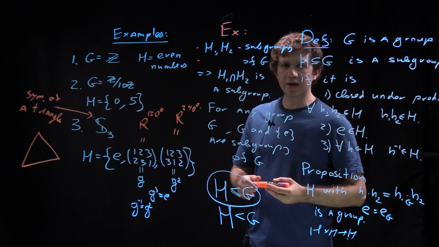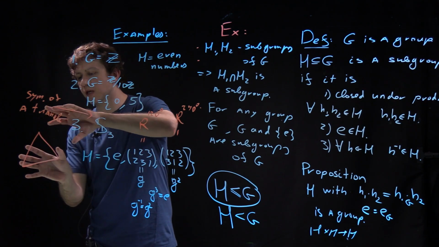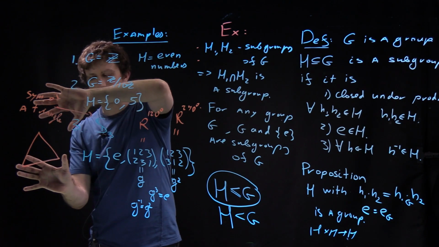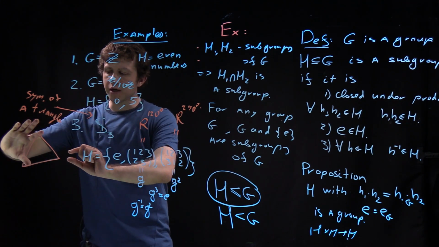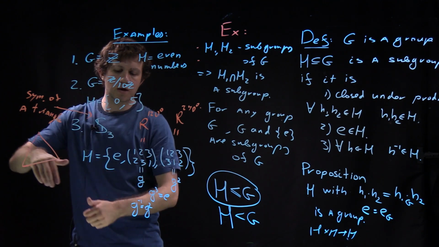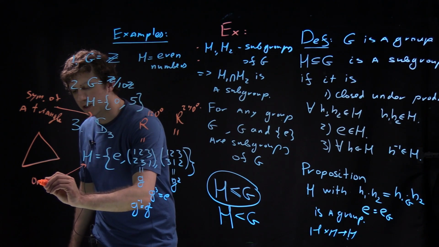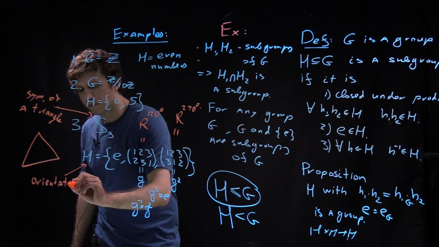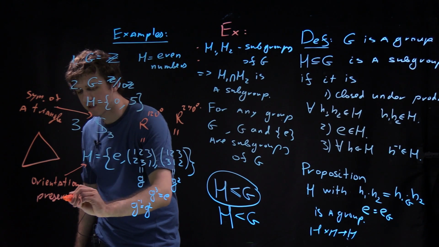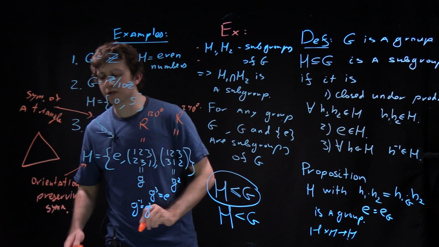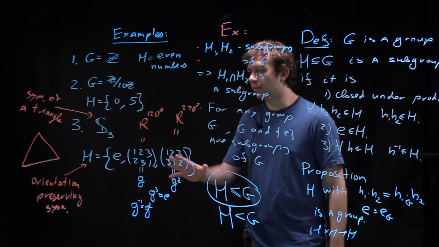And this subgroup actually has a meaning. These are those symmetries of a triangle which you can perform by taking your plane as a rigid object and moving it. If you want to do a reflection, which are the other 3 elements, you need to actually get outside of your plane. So these will be called orientation preserving symmetries. But to explain exactly what that means will take some time, and I will talk about it later.